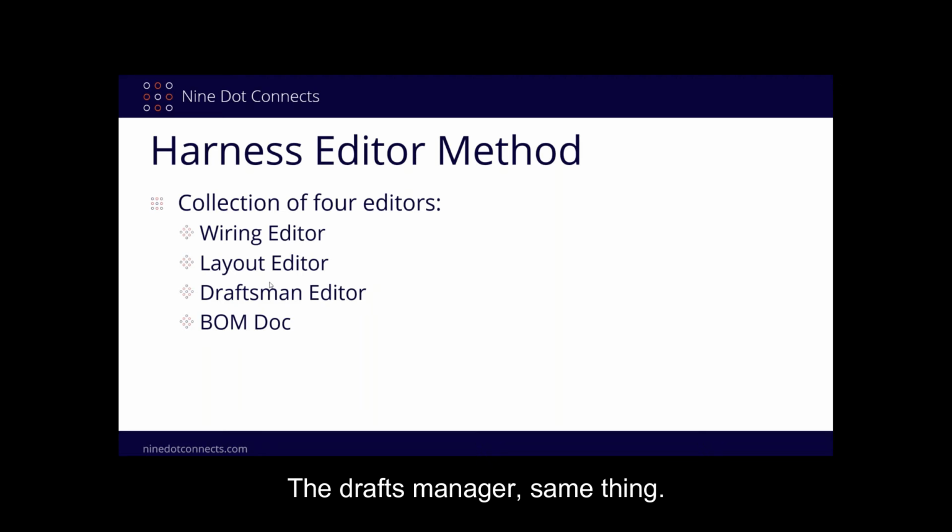The Draftsman editor, same thing. It's going to look like the Draftsman editor and act like the Draftsman editor if you're familiar with it on the PCB side. It's just that it's going to call up things that are specific to the wiring and the layout editors. And lastly, the BOM doc is going to look the exact same as well. But pretty much when you are going to create something in the harness editor, all of these need to be in play, okay? And with that, enough talking to the slides, let's actually go through the motions of this here.